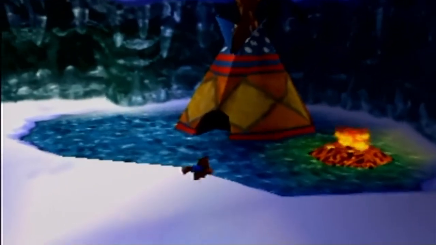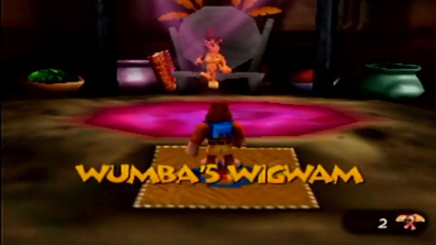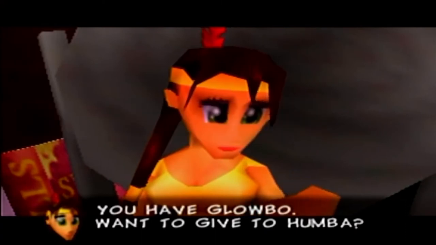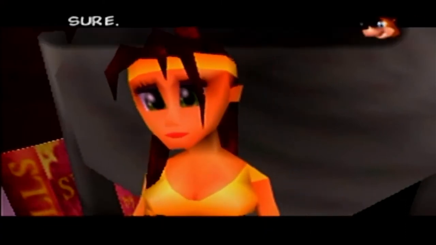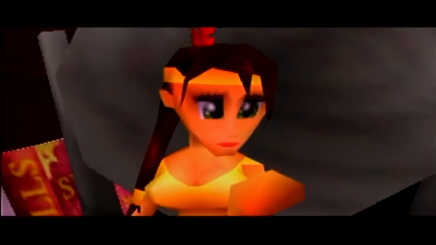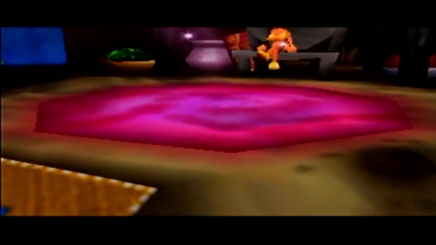Anyhow, now that we have a second Globo, let's go to Humba Wumba. Wumba, we kinda need to become a Stony again. You have Globo, want to give to Humba? Sure, I'll just throw it in. Magic ready, jump in Wumba Pool. Alright, Stony, here we come. Actually, psych, we are not a Stony in this world.